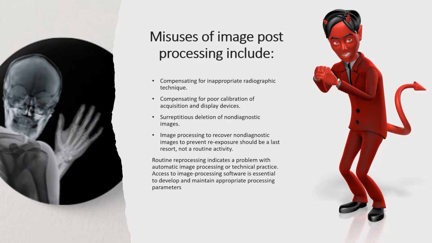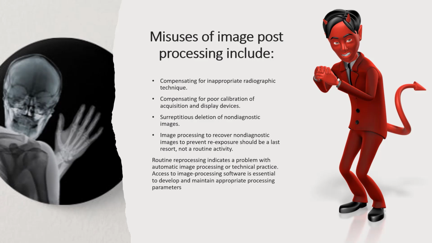So misuse of image processing includes compensating for inappropriate radiographic technique or compensating for poor calibration of acquisition and display devices. The surreptitious deletion of non-diagnostic images. Get rid of those repeats, then let nobody know. Image processing to recover non-diagnostic images to prevent re-exposure should be a last resort and not a routine activity.